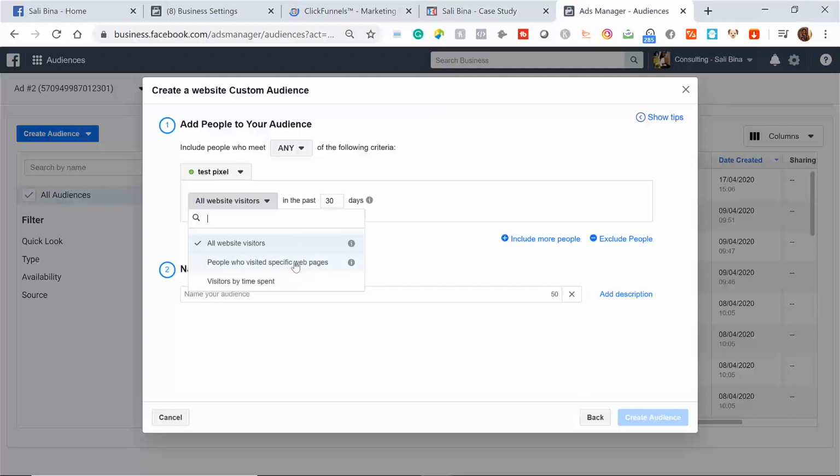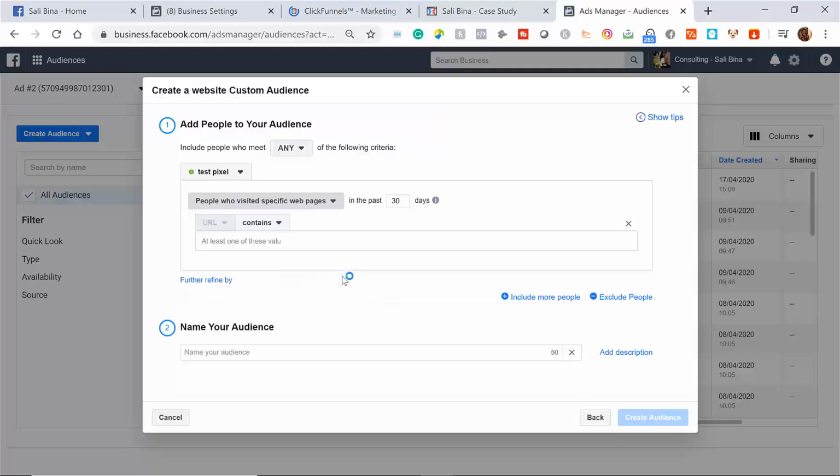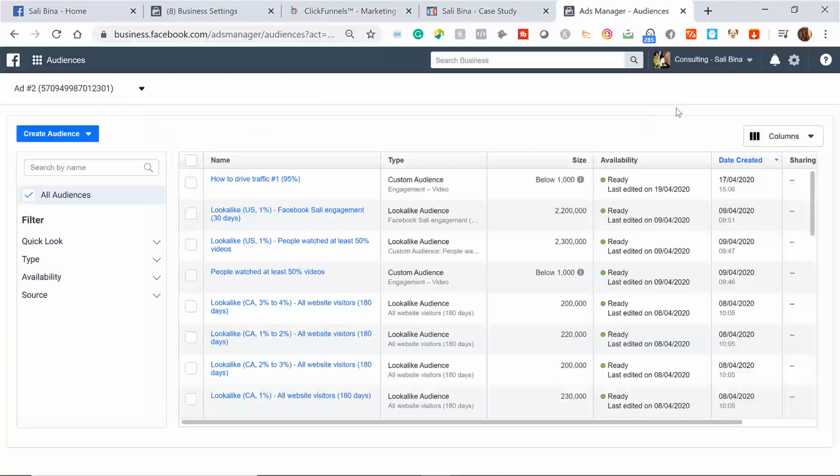You go here, type the URL of the page that you want to target, and it creates that audience for you. So in a nutshell, this is what the pixel does and how to install a pixel. Now I'm going to go back because I have to tell you about step 2, and then maybe I'll see you again. Good job. How was that? So now you know how to install a pixel, so let's move forward.